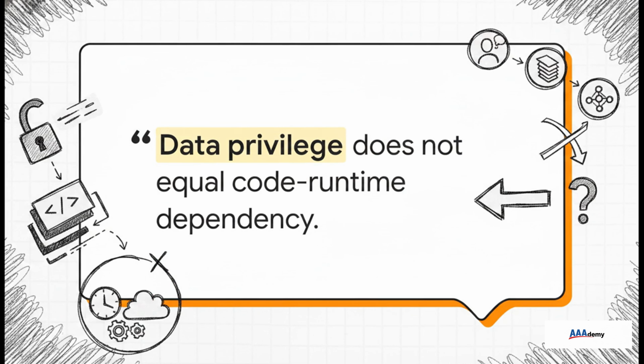Well, the answer lies in a major paradigm shift, and honestly, the exam makers love to test this. Ready? Data privilege does not equal code runtime dependency. Actually, let me say that one more time. Data privilege does not equal code runtime dependency. Having the right to look at the data is really only half the battle. Snowflake evaluates strict execution boundaries. We're talking session context, dependencies, available compute, not just table access.